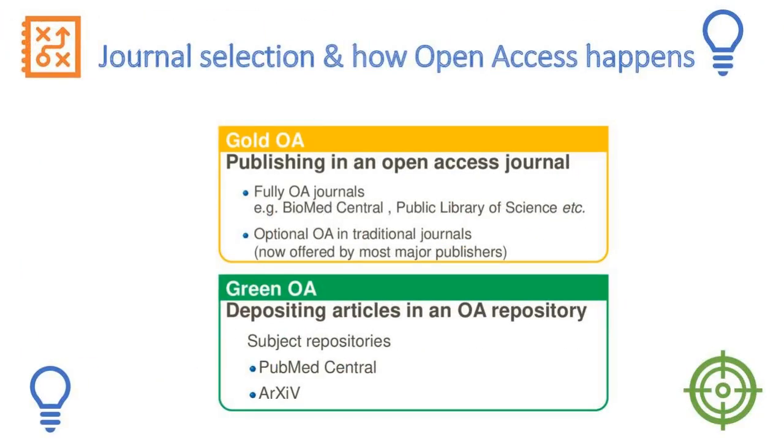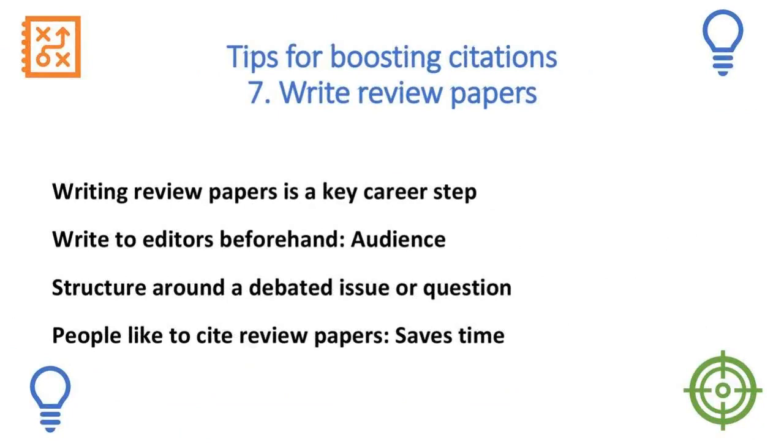And journal selection and open access, it's a key issue. Be aware of the difference between a gold and a green open access journal. Is your open access journal fully gold? Is it only publishing fully open access with a fee, or are some of the papers also still present behind a pay wall? This is important to keep in mind.